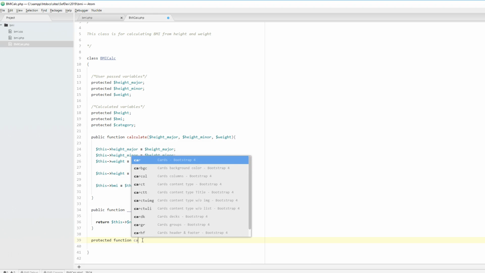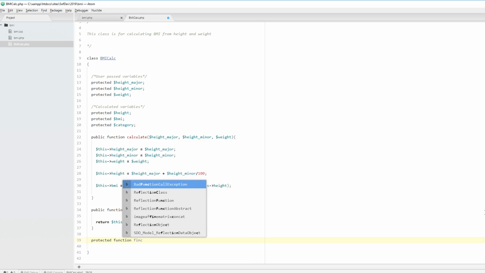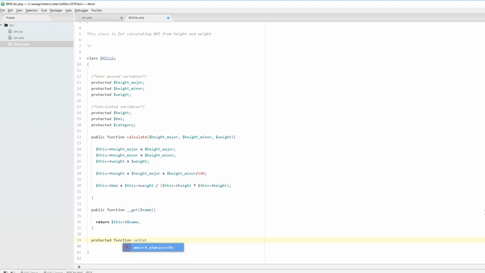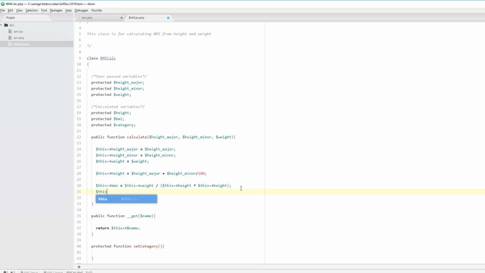No, we're not, because we don't find set. There we go. Set category. And what it's going to get passed in is nothing, because we only want to call it from within inside our calculate function. So once we've calculated the BMI, we're going to call set category.